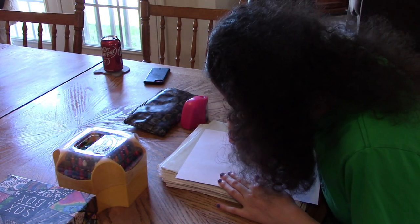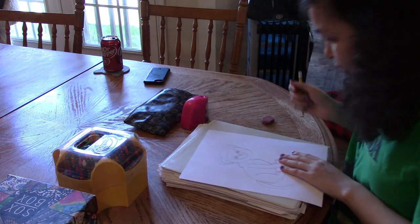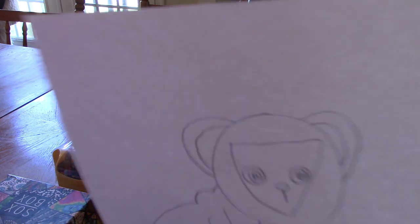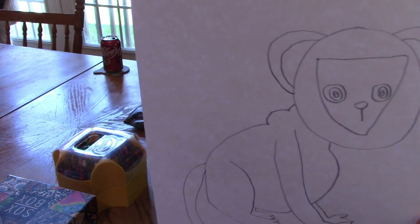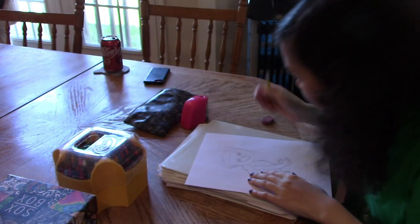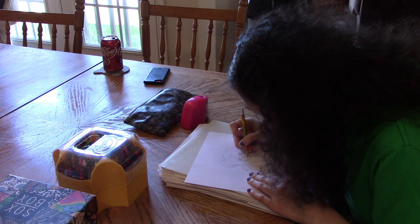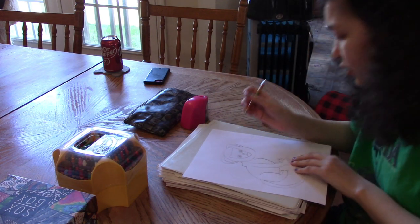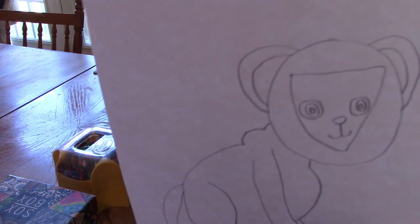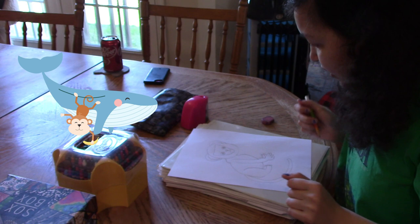Now from the nose I'm going to start making the mouth. I'll put a line directly from the middle of the nose and curve it up to make it smile a little, but not too much. Because if a monkey is grinning, that means it's about to attack you — so we're going to make this monkey more friendly, just a subtle little smile. A gentle, friendly little guy.